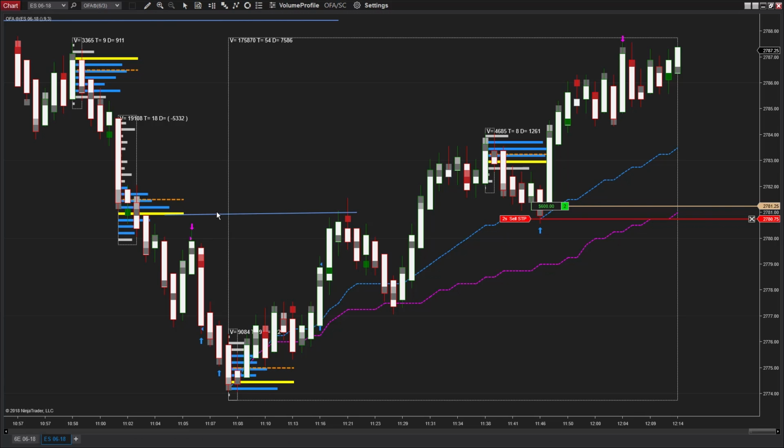Let me just put this over here, so that I'm not drawing a whole other line. Notice, that's where all the volume's holding. I don't think it's a coincidence, right? So if we hold this high again, do I really want my stop all the way down here, or do I want to jump it up a little bit? And then I can make a decision as to if I want it to be even closer than that.